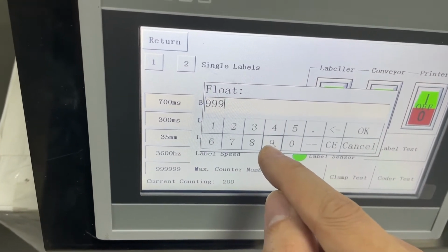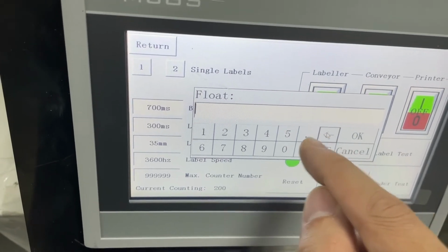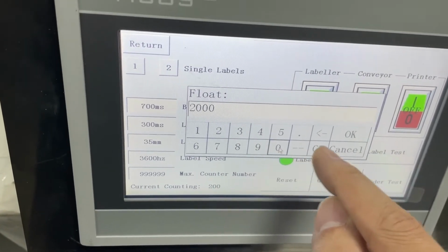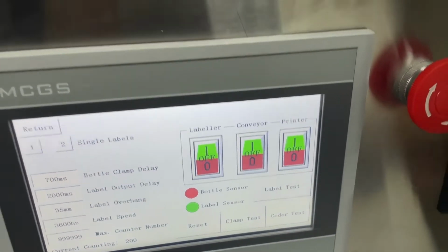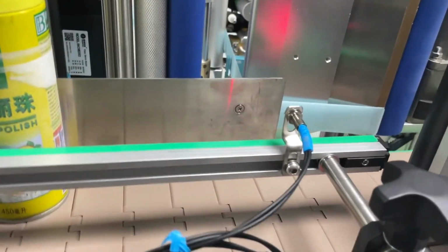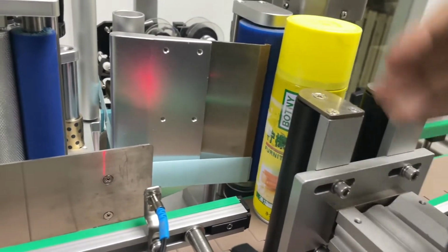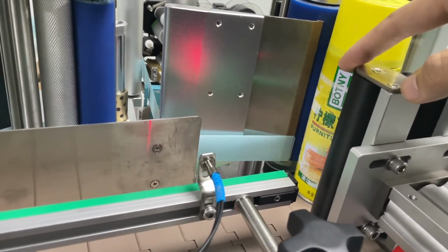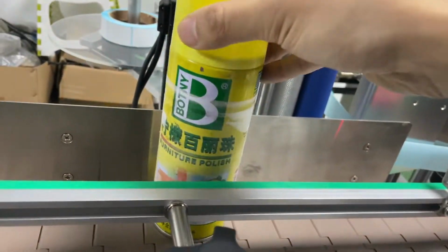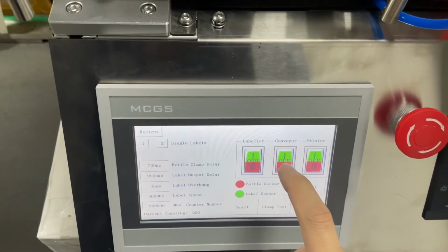like, it's too long, 2 seconds. So let's see what happens here. Right now what you should see is when the bottle is in position, the cylinder pushes out, and then after 2 seconds the label will come out. All right, let's see.